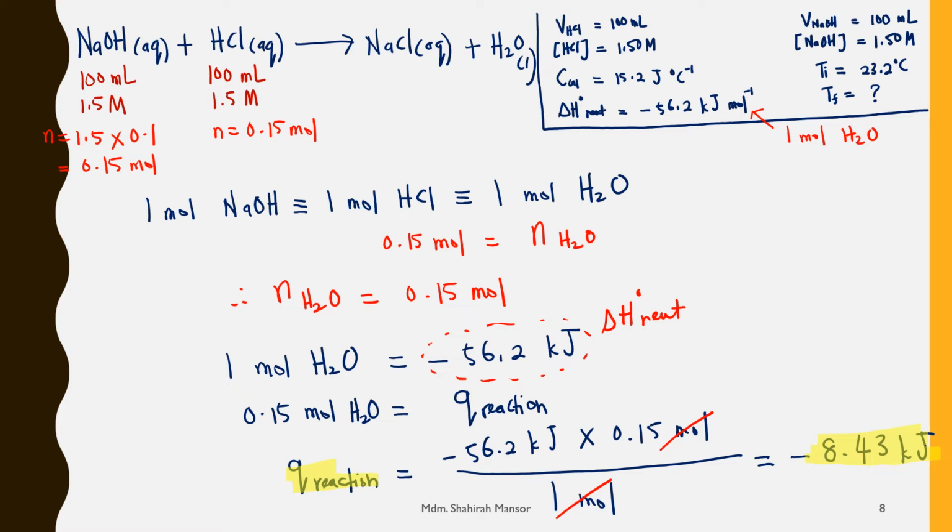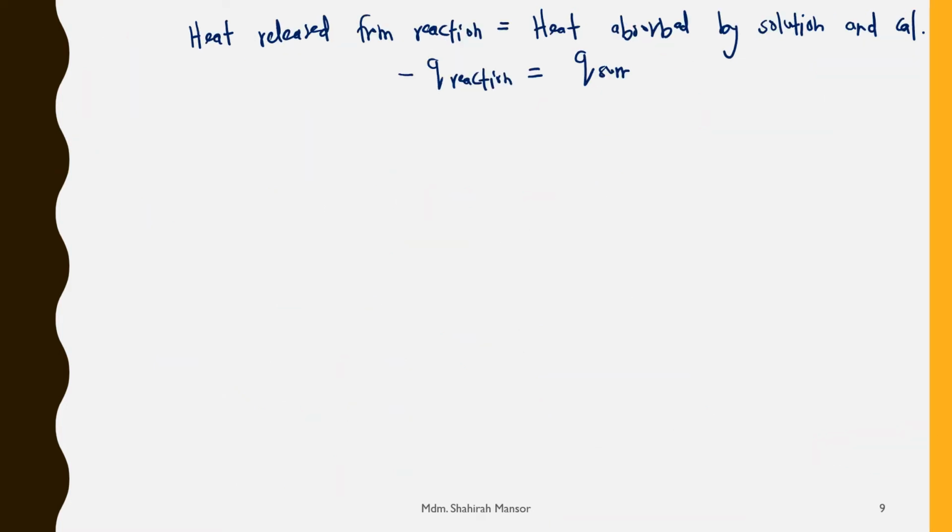So according to our steps, sepatutnya kita akan mula dengan Q surrounding, cari Q reaction dan baru dapatkan enthalpy of neutralization. So sekarang kita akan buat kaedah terbalik. Okay, daripada enthalpy of neutralization, kita cari Q reaction. Selepas Q reaction, barulah kita cari Q surrounding. Okay, so next you may proceed with the Q surrounding and cari nilai T final. Then you may continue with writing this concept, dan juga persamaan yang ini.